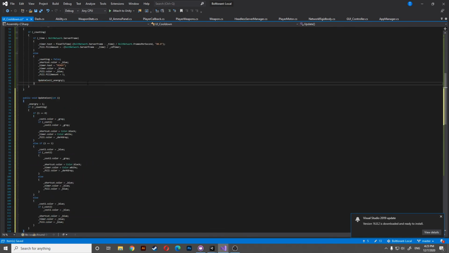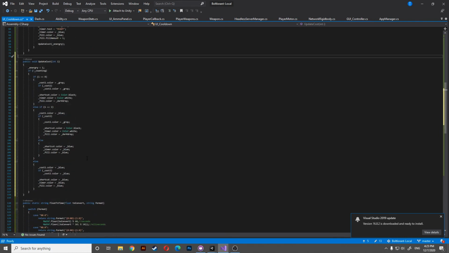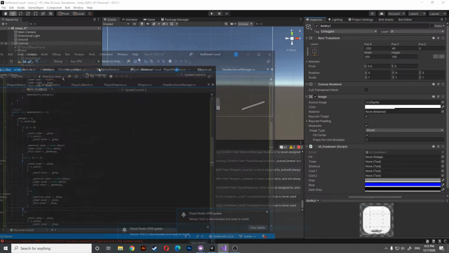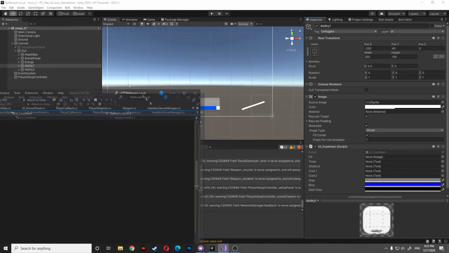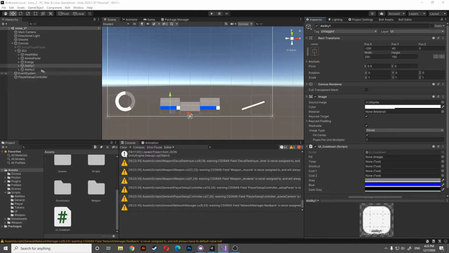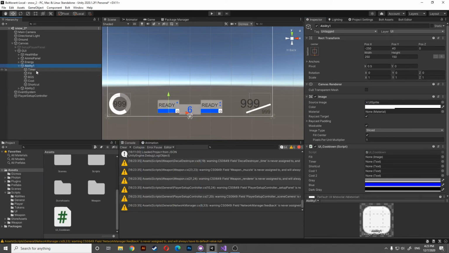This function will simply help us to know if we can cast it or not, and the visual will change somehow to show you that you can cast it or not. Yeah, pretty simple. So let's see what we need more here. We don't need anything more. So let's just assign this little thing.